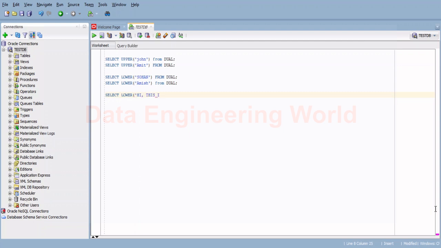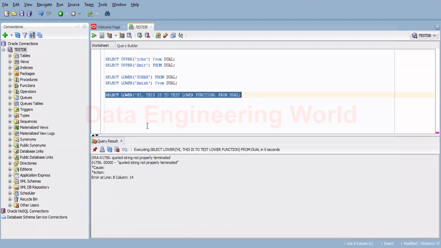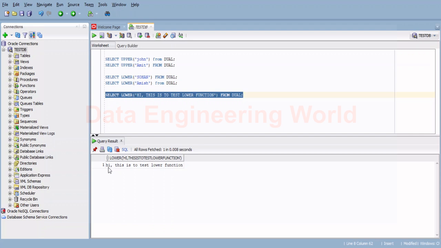Hi, this is to test lower function. Let's run this query. I'm sorry, I missed a single quote. So if you look here, the whole string is converted to lowercase.